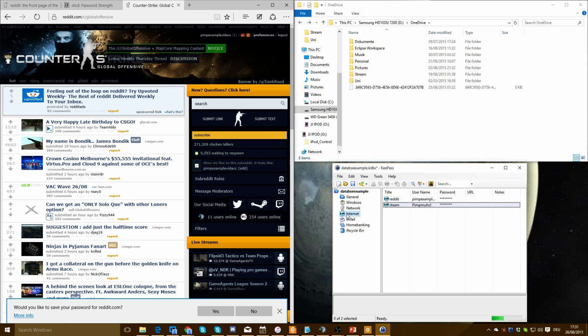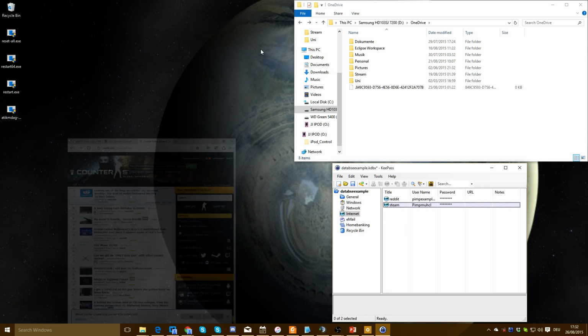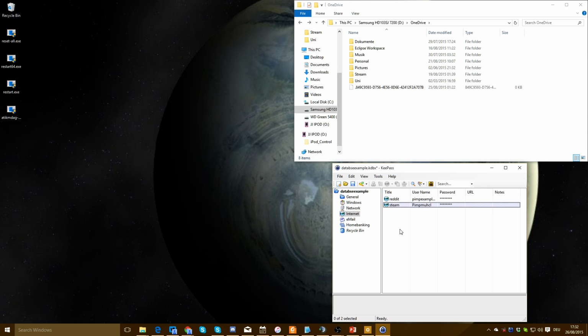And it's really cool. So this is what we do with every website there is. Every website gets a new entry, gets a new password. If one website gets compromised, only this website is compromised, and no one can log in to any other website. Really, really cool stuff. So one last thing I would suggest is the following.